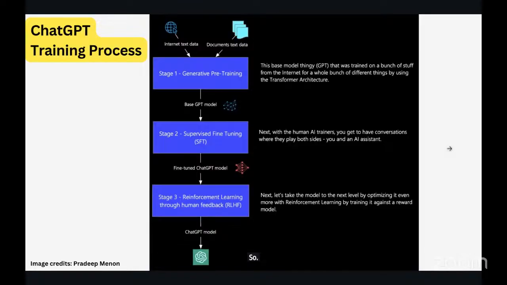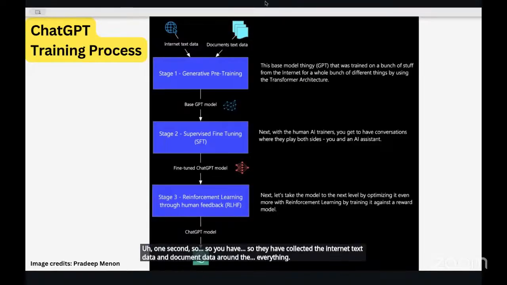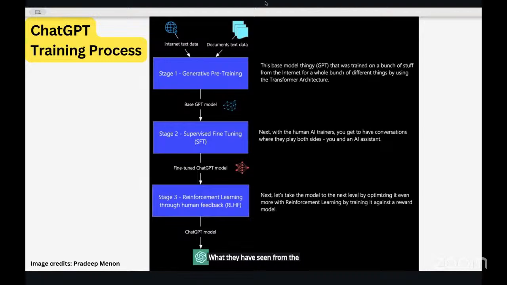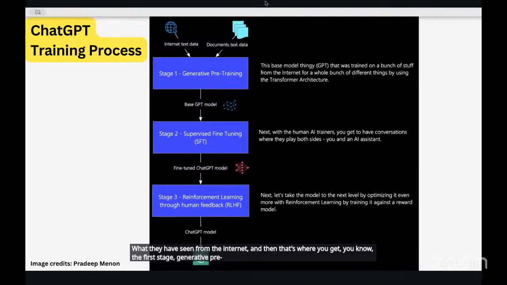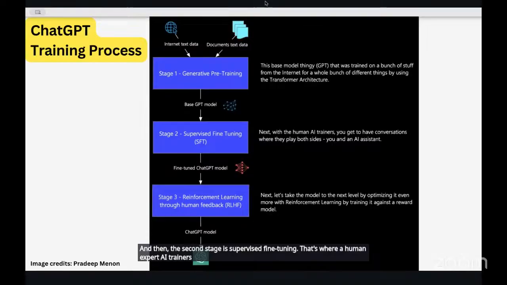So this is how the ChatGPT training process takes place. They have collected internet text data and document data, everything they have seen from the internet, and that's where you get the first stage, generative pre-training. The pre-training happens and you get the base model of GPT. And then the second stage is supervised fine tuning. That's where human expert AI trainers come into the picture.